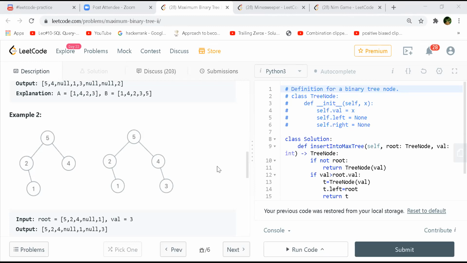Okay, so you recursively go to the right. Now you come at 4 and you see that 4 is greater than 3, because your 4 becomes the root now. So again you go down to the right side and it's null, and there you insert this guy. So 4's right will be pointing to this 3 because 4 is a leaf. If you go down to the right again, it will be null. So there you put this 3 and attach it to the right of 4.